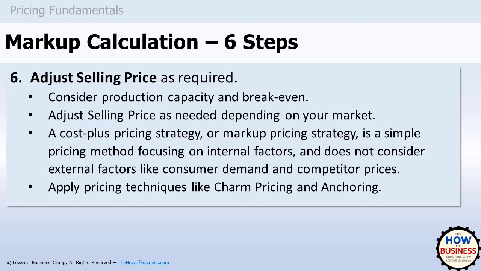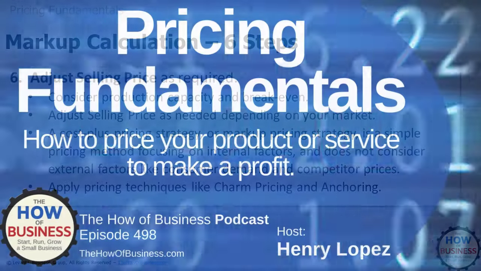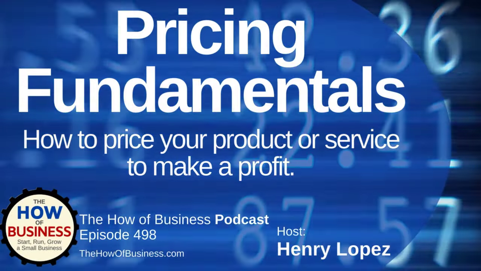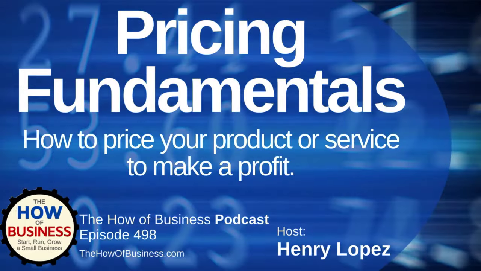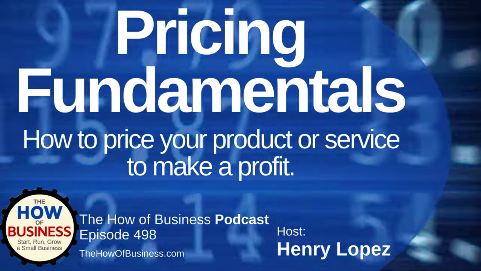And of course, this markup strategy or cost plus pricing strategy really is a simple pricing method that's focused mostly on your internal factors, but what the formula does not take into account is your external demands. So those factors have to be brought in to add reality to what you've calculated in the way of a markup and a selling price. You also have to think about things like charm pricing and anchoring to adjust your pricing.